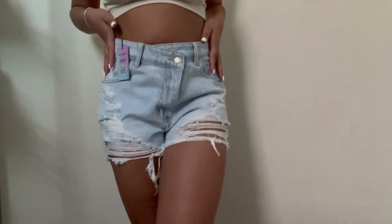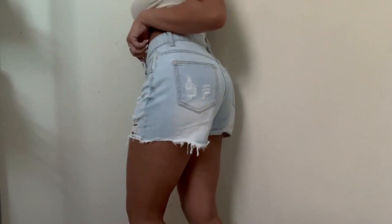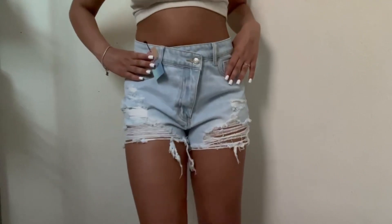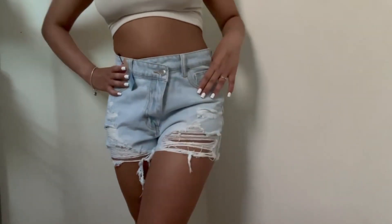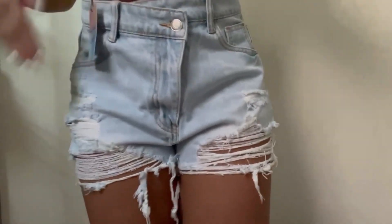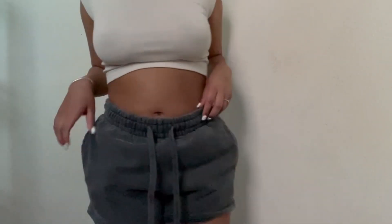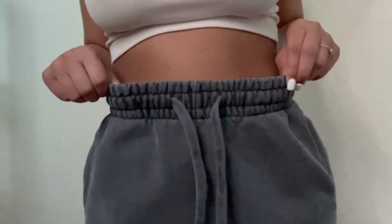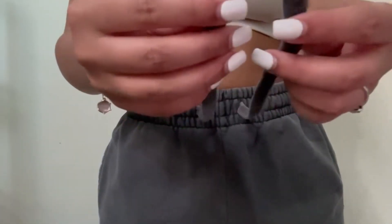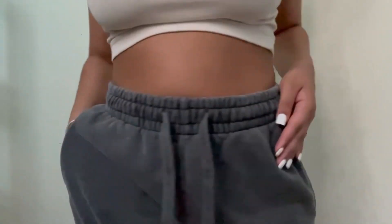These shorts are from Tint List. They usually run about seventy-nine to eighty dollars and I got them on sale for twenty dollars — that's a steal. These shorts are very durable and heavyweight with great material, and they fit me really well. They're a little baggier than what I'd like but they still fit well and I already have an outfit planned for them. Go check out their website!